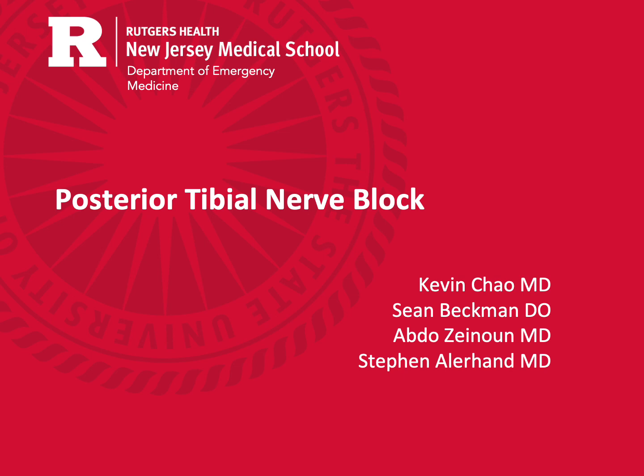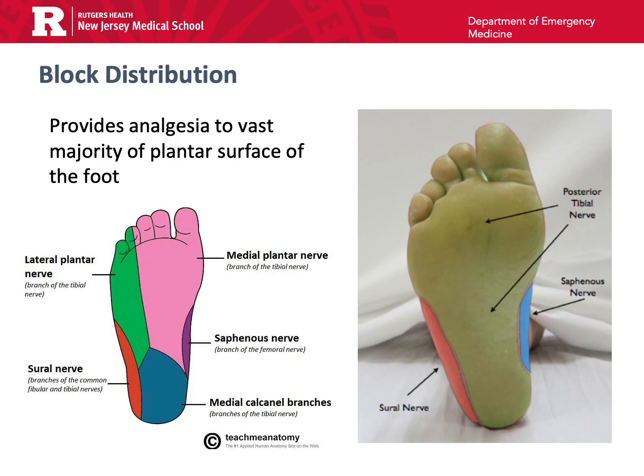Welcome to this short tutorial of the posterior tibial nerve block, where we will review how to perform the block under ultrasound guidance. The posterior tibial nerve branches off into the lateral plantar nerve, medial plantar nerve, and medial calcaneal branches, which provide sensory innervation to the vast majority of the plantar surface of the foot, as depicted in the diagrams.